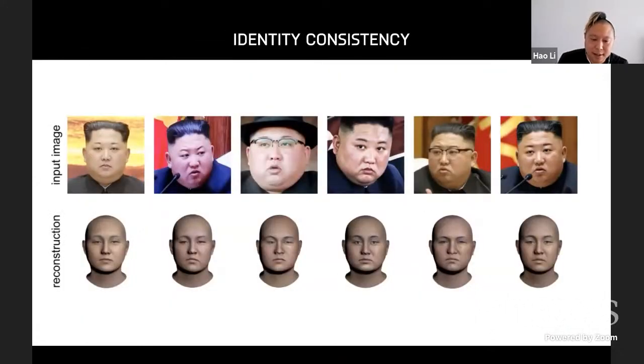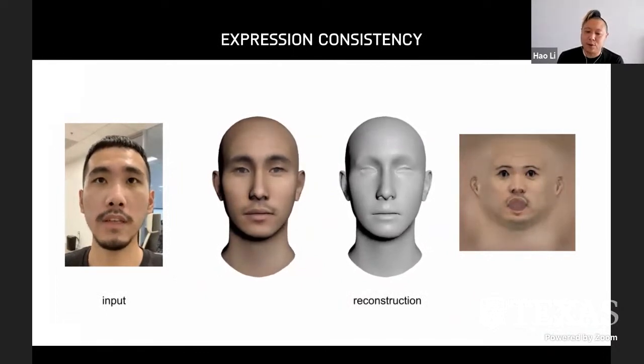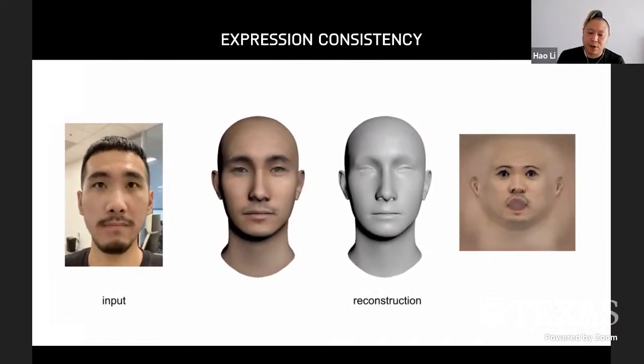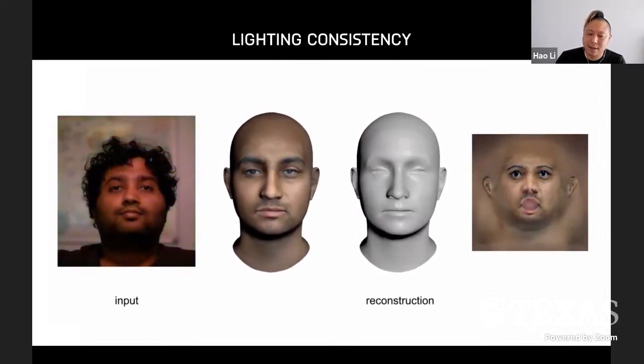In terms of identity consistency, this is the way we evaluate the performance. We use different people, different Kim Jong-uns at different space and times, and we show that it gets something similar. It's not perfectly the same person. It would be surprising if it was. And when we provide a video, if we compute for every frame completely independently, we also get a reasonably similar person, right? It's not perfect. But this is quite cool because you can see with extremely strong lighting conditions with very strong colors, it still gets a reasonable skin tone. The reason for that is because we're learning the appearance of the person together with the identity, so it's kind of connected.